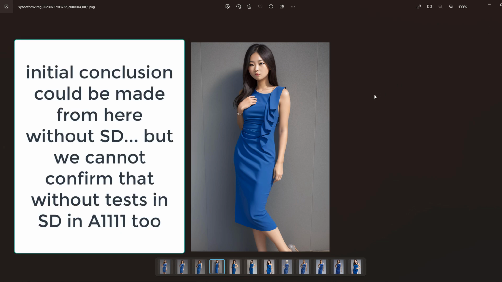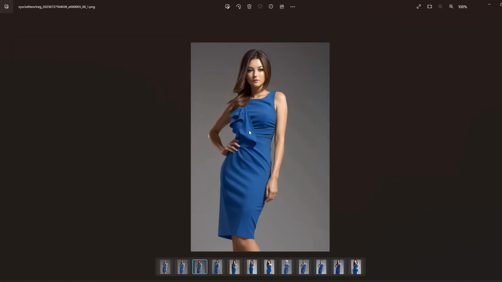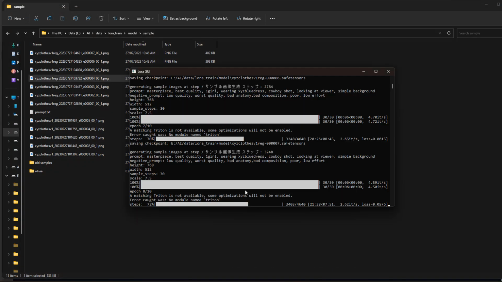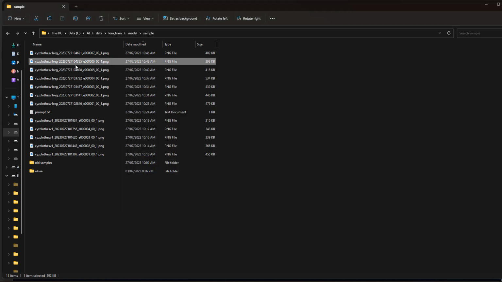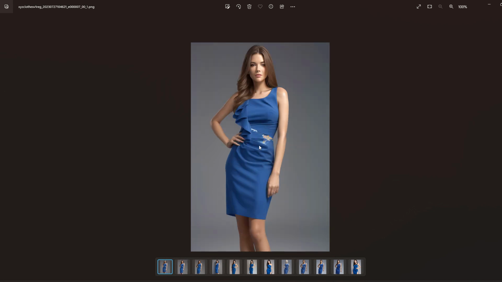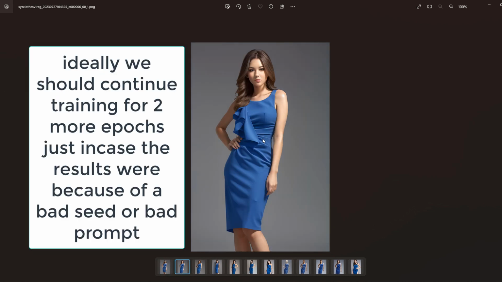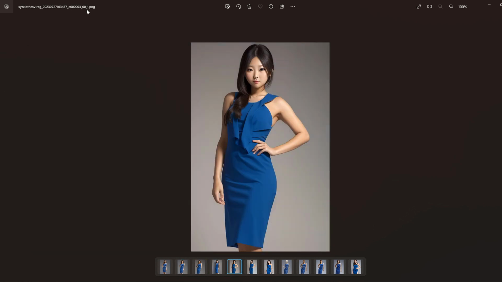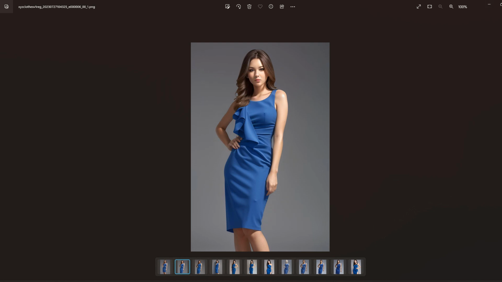It's acceptable. It produces good results in general, but the regularization set itself can affect the output and may not give us the exact results that we want. We will stop the training for now because I don't see any point, because right here we can see that the face is starting to look more like the mannequin, and we are starting to get extra things on the dress. So epochs 4 to 6 look acceptable. We can test them further using Stable Diffusion in Automatic 1111.